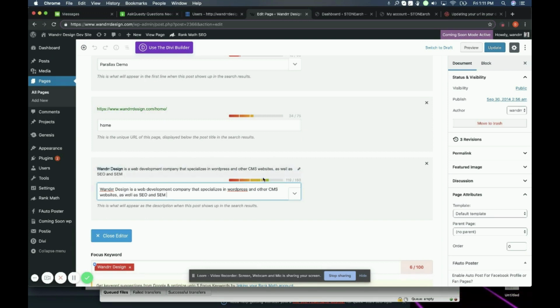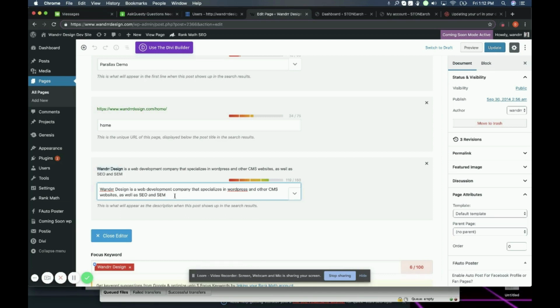And like I said, this is the same in Yoast SEO, you're going to want to make sure it's in the green mark. It gives you a sense of how many words or characters you can use in the description. If it goes over that amount, it's going to be cut off in the SERP. So you're going to want to find the sweet spot, using your keyword in the description and in the title, and making sure it looks good.